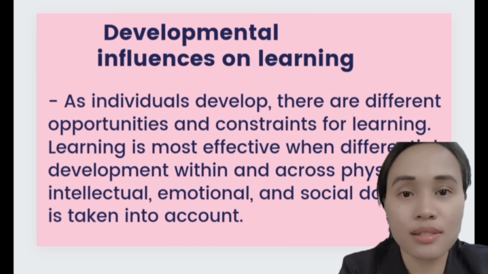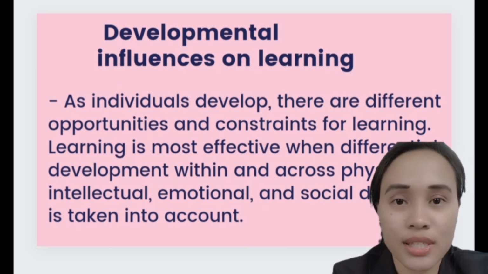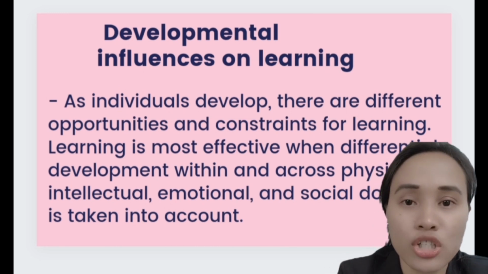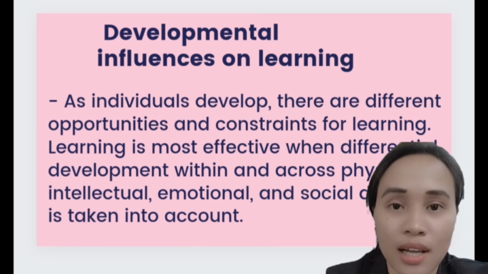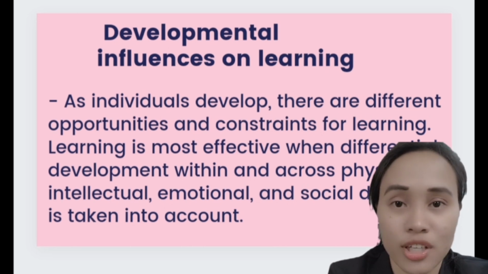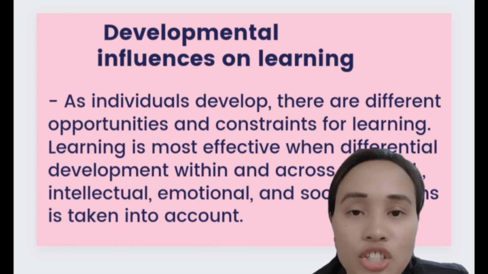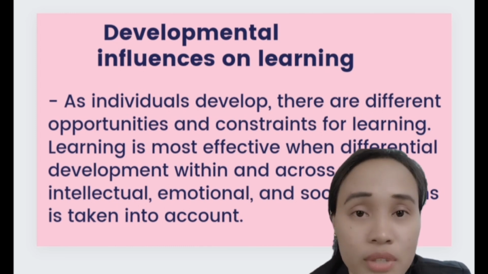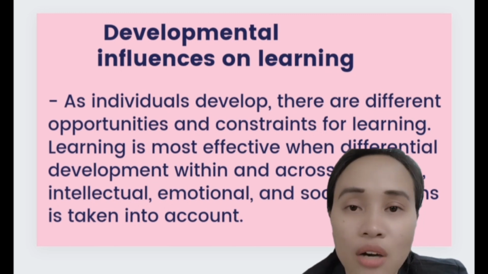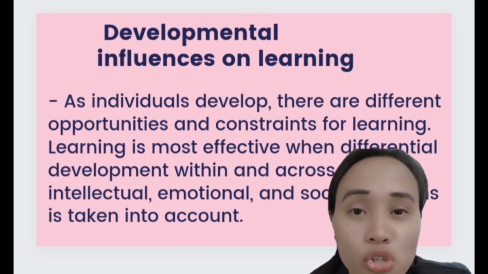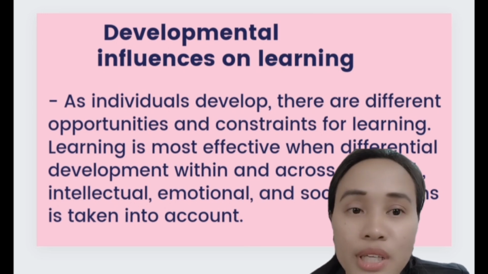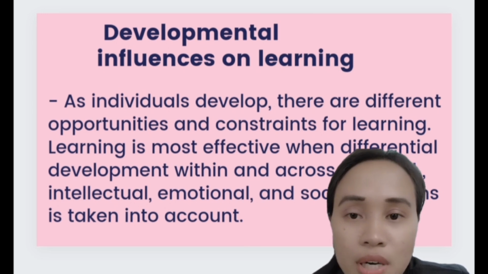As individuals develop, there are different opportunities and constraints for learning. Learning is most effective when differential development within and across physical, intellectual, emotional, and social domains is taken into account. Individuals learn best when material is appropriate to their developmental level and is presented in an enjoyable and interesting way, because individual development varies across intellectual, social, emotional, and physical domains. Achievement in different instructional domains may also vary.